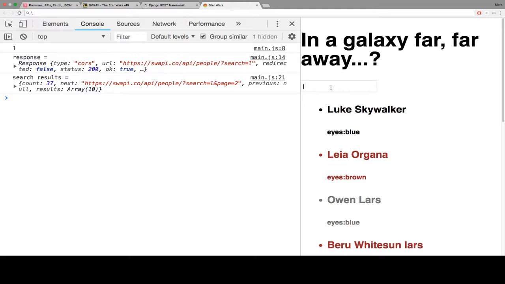I don't know if you mentioned this, but what if you had two search criteria? Right now we're only searching on one item. I don't think we can, because that's the search that they provide in the API we're using. We can only search by name. If we wanted to search by other things, we'd have to pull down the whole data set and then build our own search for it.